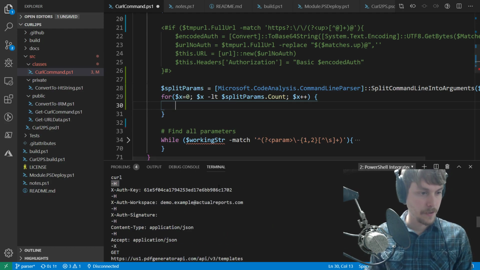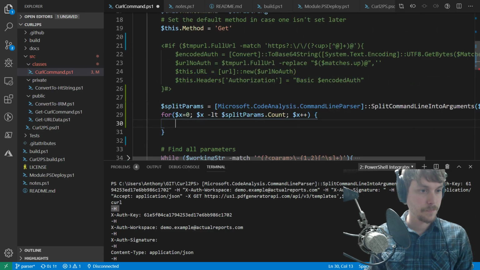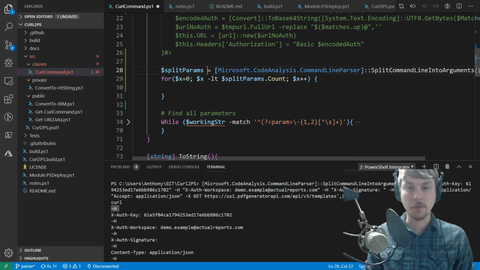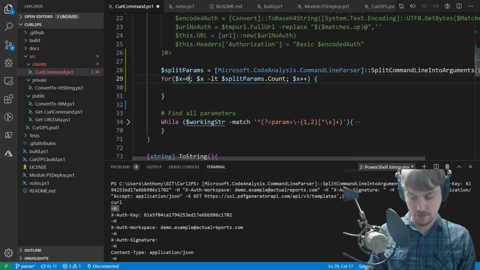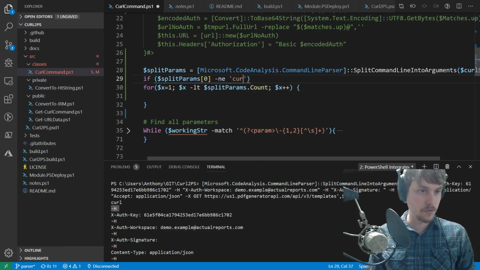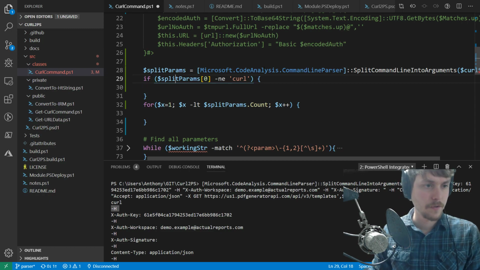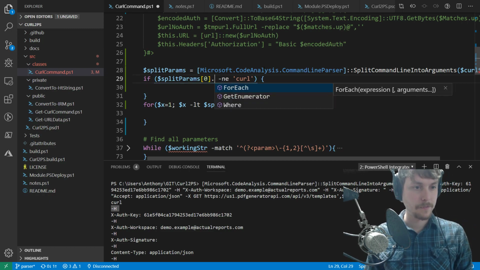Okay, so here's what we're going to do. We are going to start at index of 1, but we're going to say if split params 0 does not equal curl, and that's not case sensitive. Well, we shouldn't assume that.